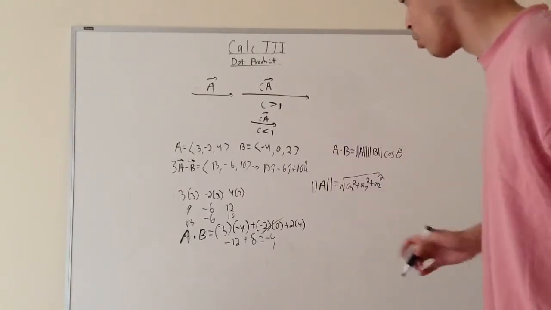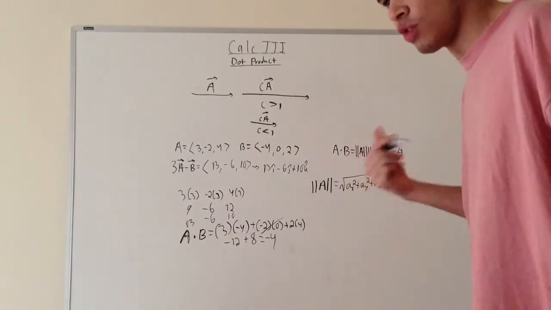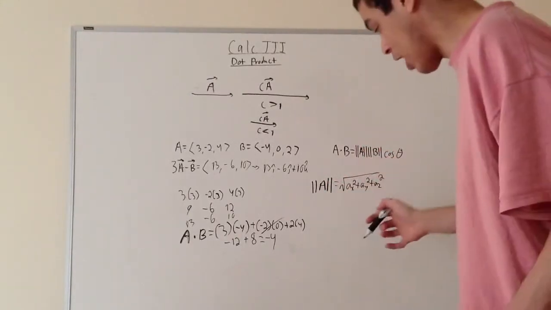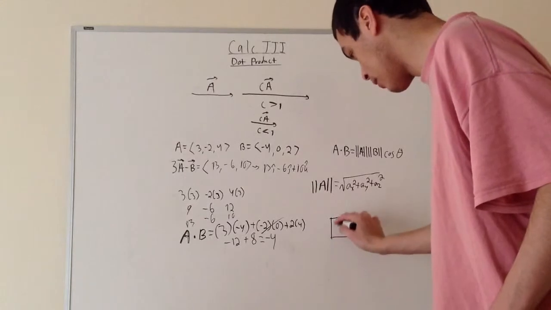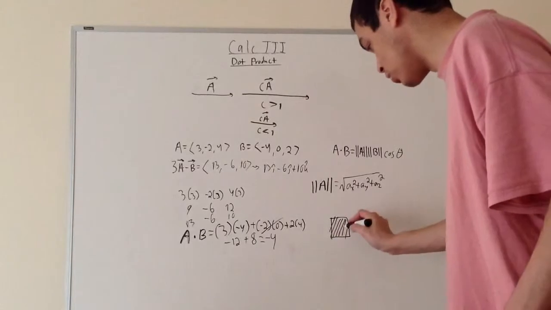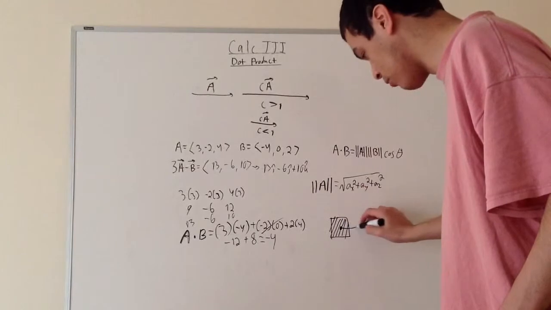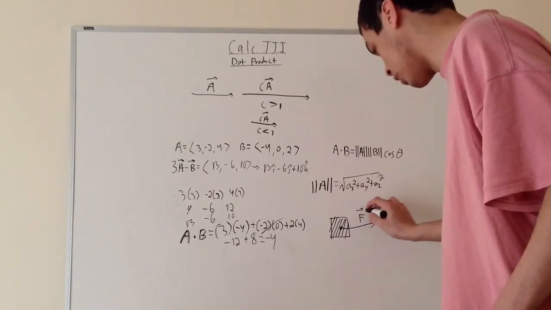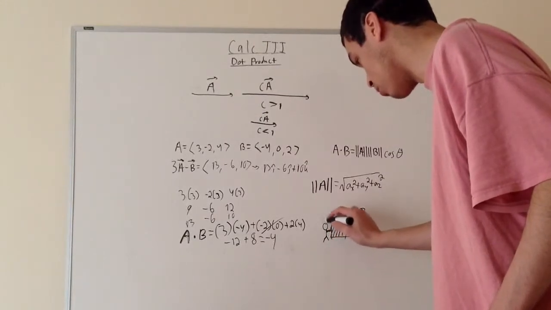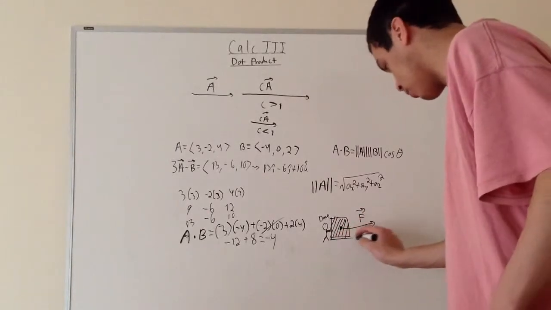So if you wanted to do the dot product in geometric terms, usually it's like in physics, the concept of work. Let's say you have a box right here, just a random box, and you have a force going this way. Let's say you're pushing on the block, just a random person, let's call him Dave. So Dave's pushing on this.